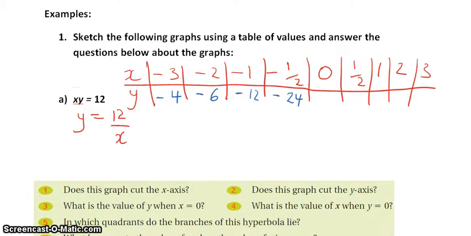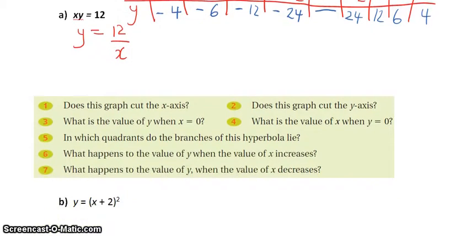So we got up to 12 divided by 0. Now that's an asymptote, so I'm just going to simply write that line there. Also 12 divided by a half, well that's the same as 12 times 2. 12 divided by 1, 12 divided by 2, 12 divided by 3. So you can see what this hyperbola is going to look like. Okay, and it's actually really important that you do know what it looks like. So think about how you'd graph that.